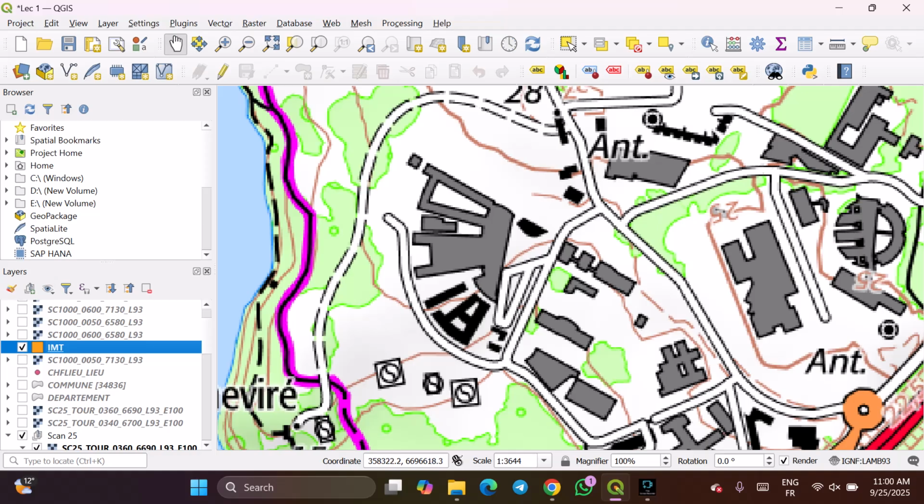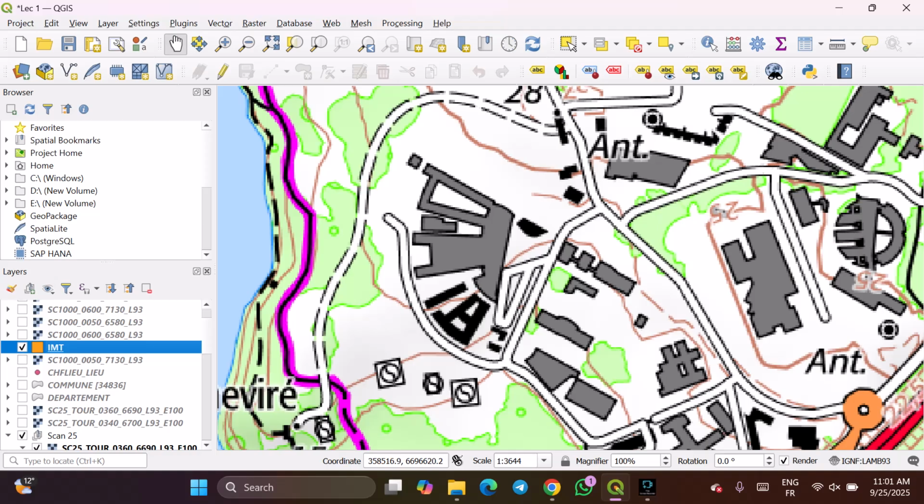Here in our case, we want to create a new column, so we leave it like this. The output field name will be, for example, area, and it will be double, a decimal number.